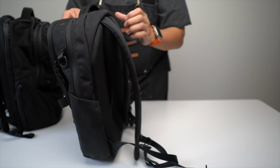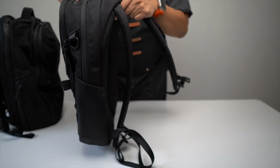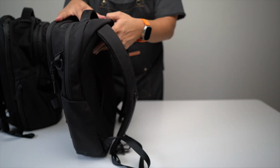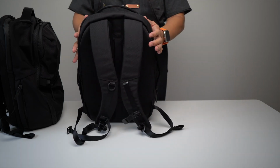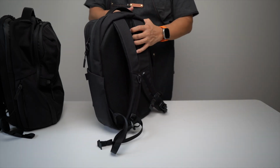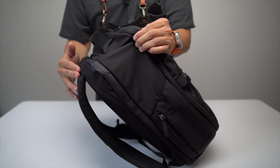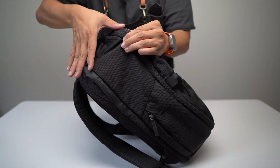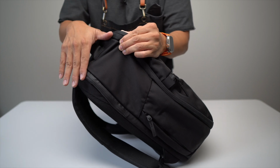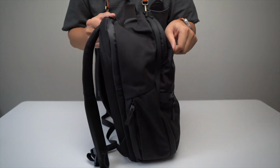And then, like I said, this pack tends to ride high and tight. It's a fairly compact pack, so it actually hugs your shoulders a lot. I really liked the way that this bag wore, giving me this high and tight wear that contoured well. You do still have that yoke here on the Aer City Pack Pro. It just maybe gets a little bit more overwhelmed by the overall increase in depth or bulk in this bag here.